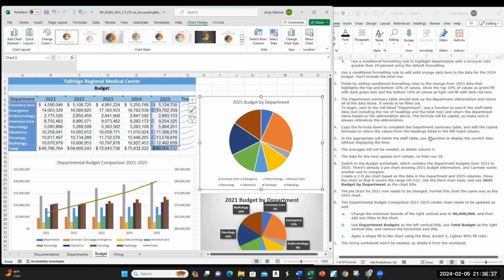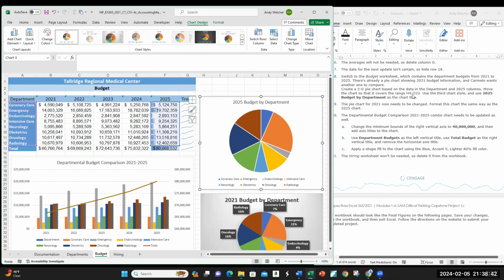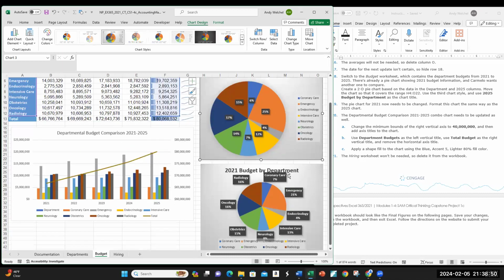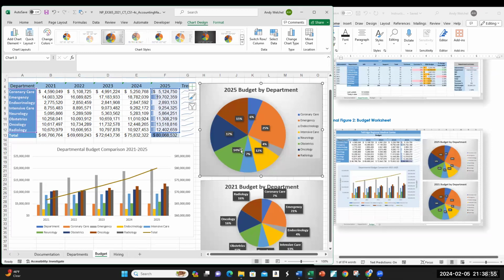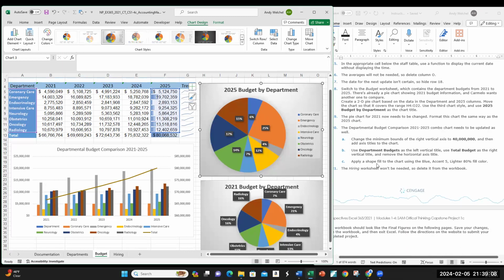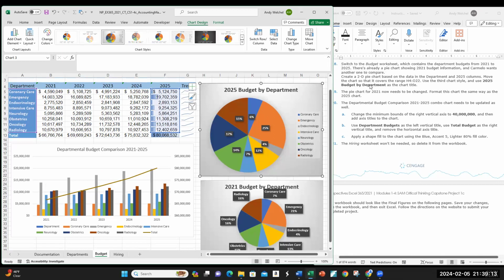See, that's what happens to everybody. We skip steps. It says here, use the third chart style. That's over here. Okay, that's more what it's supposed to look like in the instructions. I think it's exactly what it's supposed to look like. I got your little numbers in here, your earth tone colors, your legends over here. The heading looks good. Yeah, this chart's looking really good. I think that's all we have to do. Okay, that's step 8 is done, I believe.